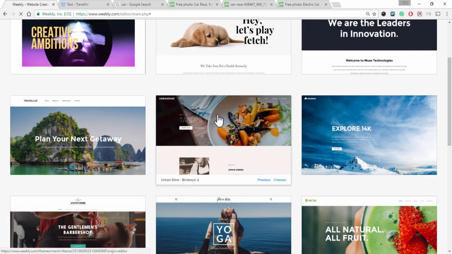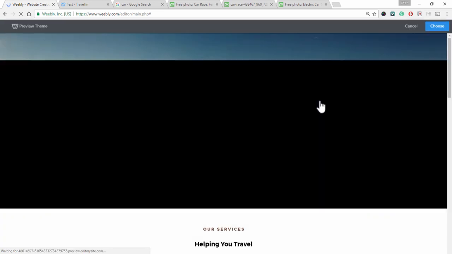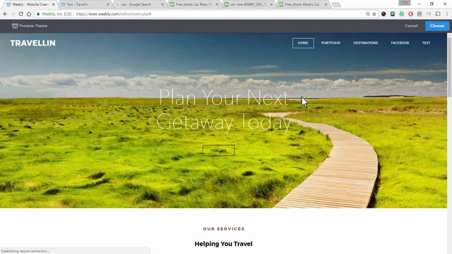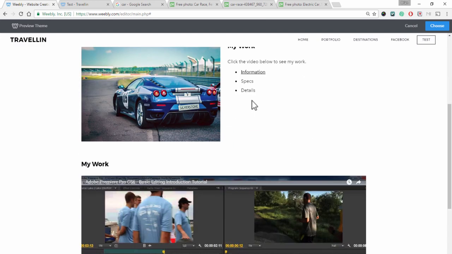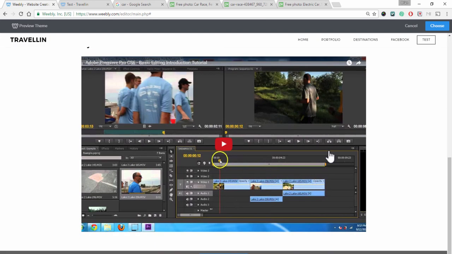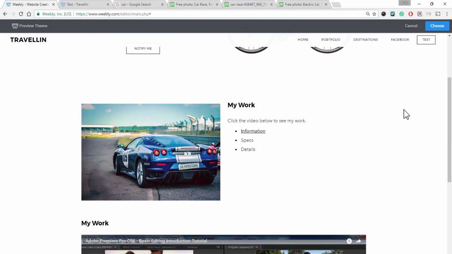So if I went and tried this one, for example, I could hit preview theme, and it's going to show me what it would look like. Now it's on the front page again, so let's go to that test page just to see what that looks like. And you can see it has this box. The font's a little thinner, right? It mostly changed the text for the most part, but it could change the menu bar up here, and that does look a little bit different. It's got a little box around it instead of an underline.